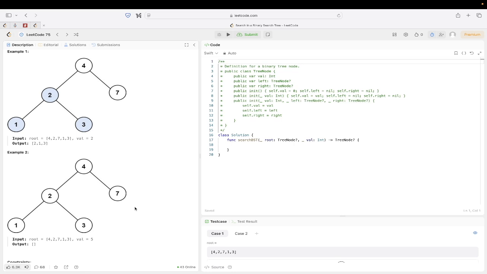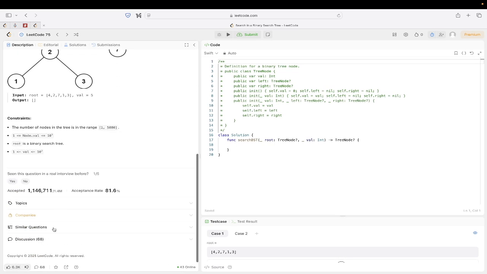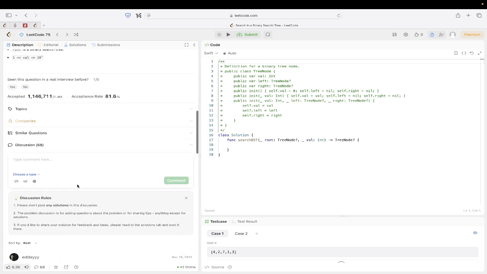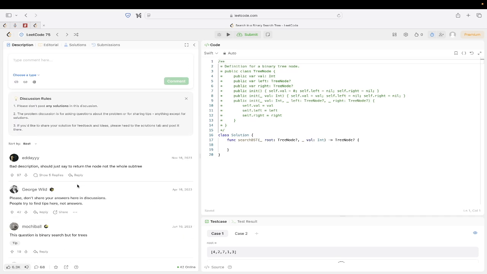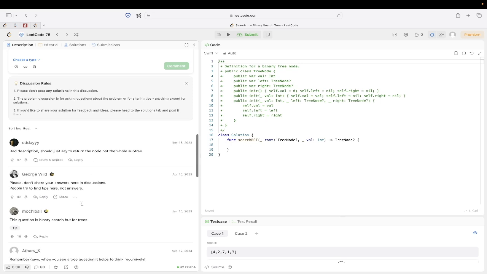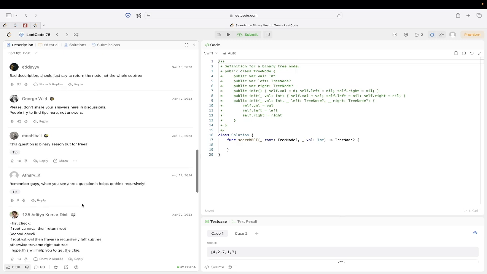So what should we do? Let's read some discussions. A bad description is to say return the node, not the whole subtree, but it is returning the node. The question is a binary search, not for trees.